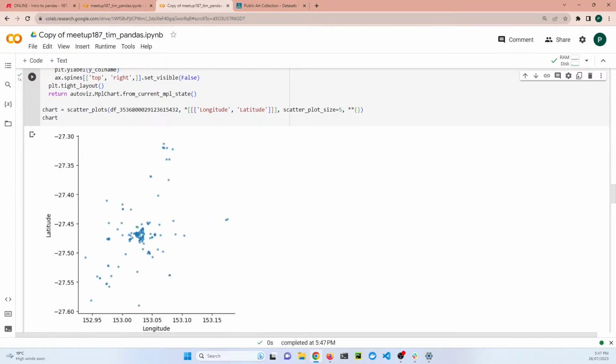We've made it bigger. The latitudes now run on the vertical axis, so that's our north-south position, and our east-west position are the longitudes, and they're running across the page. So you can see, in the CBD, that's where most of the artwork is, but there's some out here and out in the suburbs.